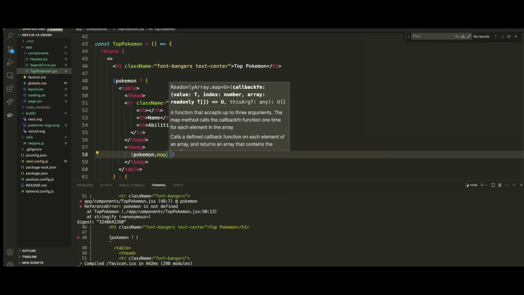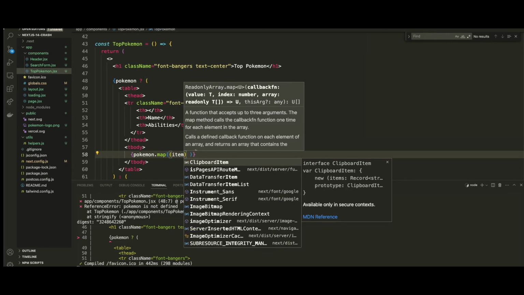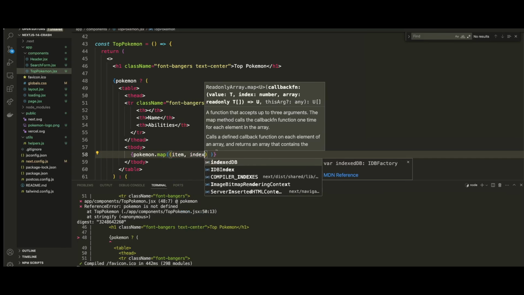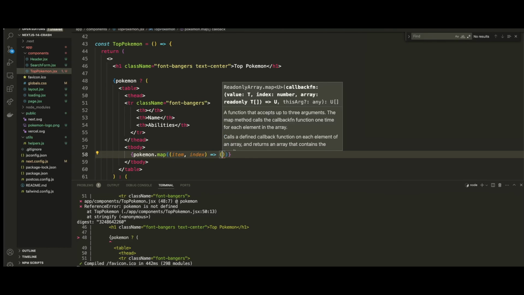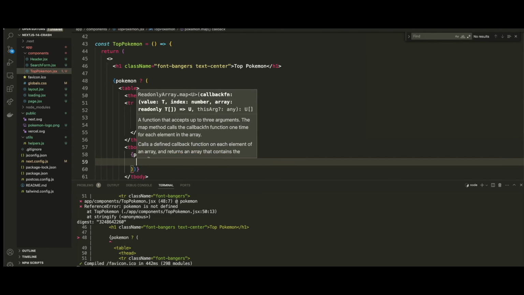It doesn't hurt anything if you do add that question mark, but I'm just going to take it out because we have it above. And what we're going to do is pass in the item and the index counter. And this is going to be an arrow function. And instead of the curly braces, we're going to use parentheses because this is within HTML. We're going to hit enter. Okay.